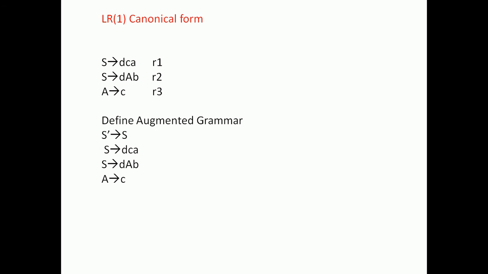So now next, let us construct the LR1 canonical form. First we need to start with the augmented production. So this is the augmented production, and whenever you take the augmented production, you have to put the dot in front of the start symbol. And for this production, what is the look ahead? The look ahead becomes $. So this is the default case of an LR1 root.